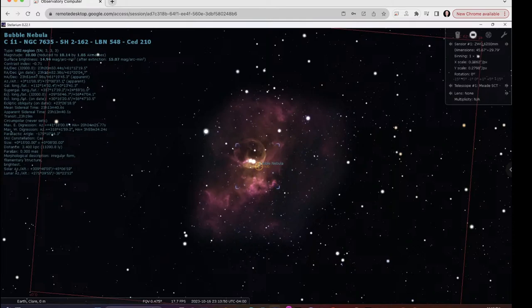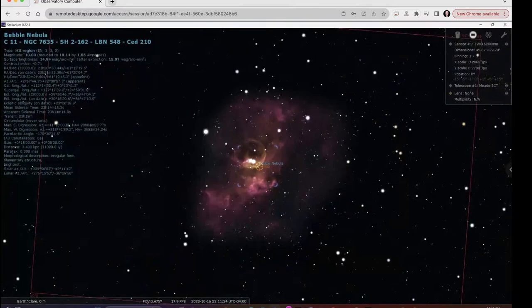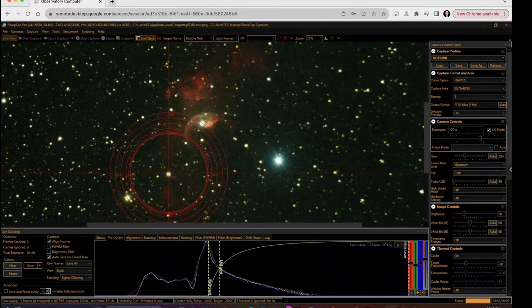Yeah, those two stars in the center are kind of merging. And then the other two stars you can pretty clearly see here. See, this is another star that you could see in the group. This one right here. If you look over here, you can see it on this one here. If you go from the bubble out around 2 o'clock, about halfway out, you'll see one just off that line, right at the edge of the nebula. That's another one that we're seeing. And that's what the crosshairs are on right now.